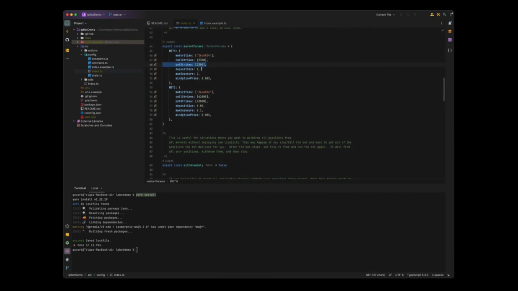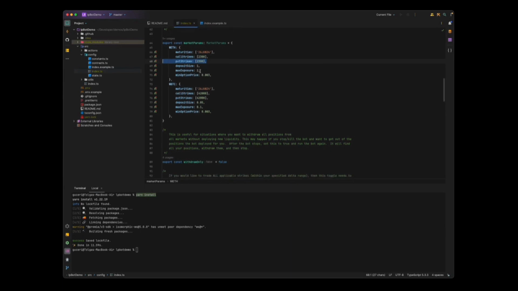So for WETH, I cannot create a 2324 strike or a 2331 strike. I can create a 2300, I can create a 2400, I can create a 2500 strike, right? And so in this particular case, WETH, you can create markets in $100 intervals. In BTC's case, you can create intervals of 1,000, right? And so be very particular about the strikes you put in here. If you do put an invalid strike, the bot will yell at you and tell you that the strike is incorrect, and then it will force you to go back in and change that.